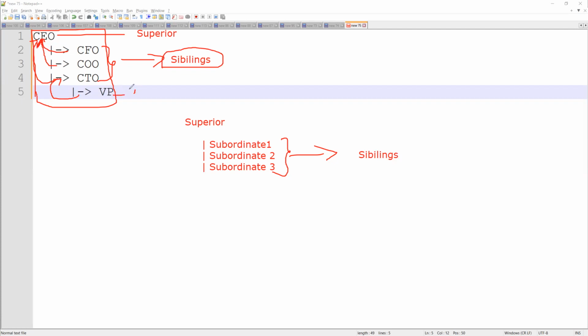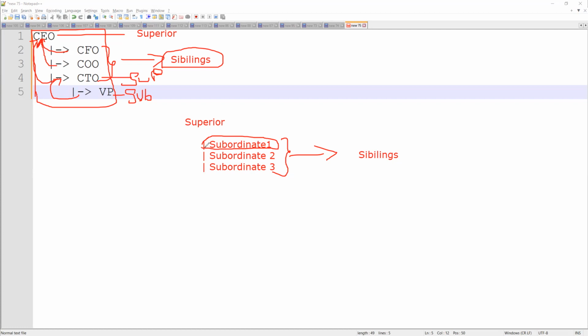This is called a hierarchy. So role hierarchy allows us to give access to the subordinates' records, the records created by subordinate 1, subordinate 2, and subordinate 3.